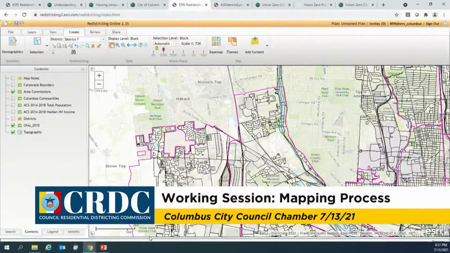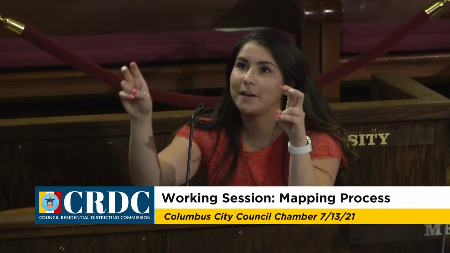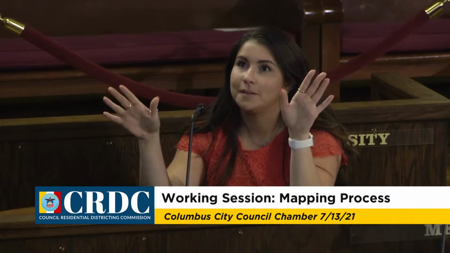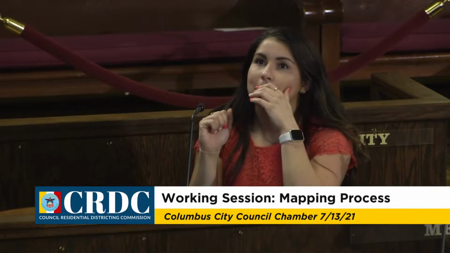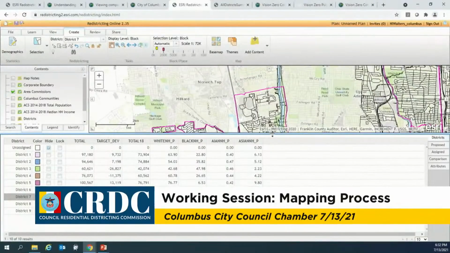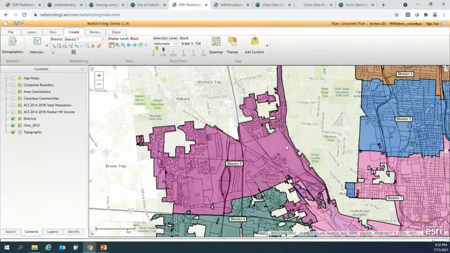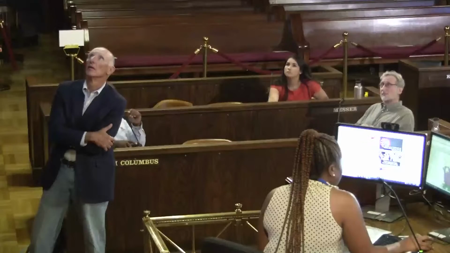Right, but it still shows the population data as defined by your districts. What I'm saying is we need a clean map. Okay, let me see if I can. There's nothing in District 7? Right now, as she put it together, no, it wasn't. She added District 7. She carved it out of another district. All right, let's go back to the districts, and then I'll take area commissions off. But these numbers don't meet the 1%, right? No, these are just any old numbers. Yep.